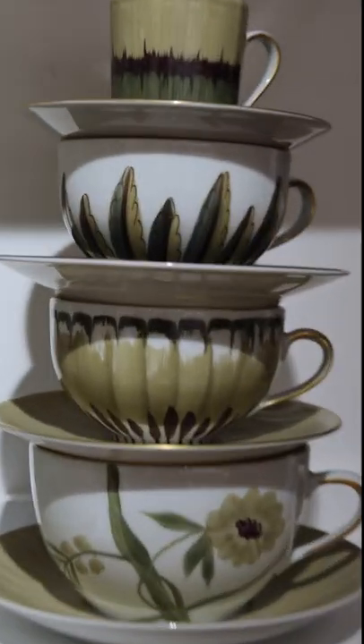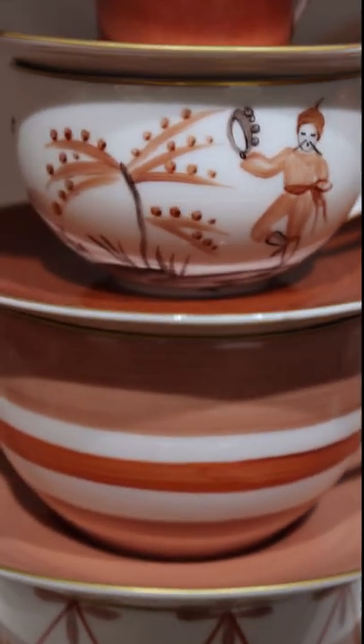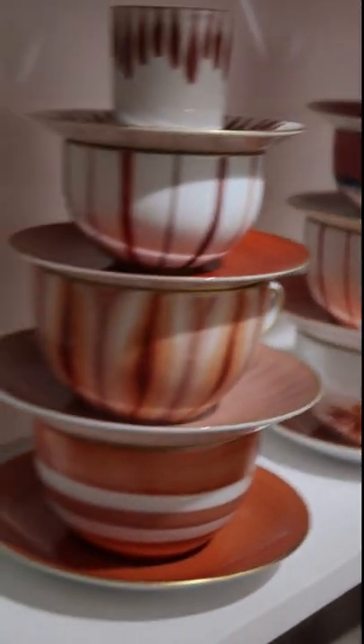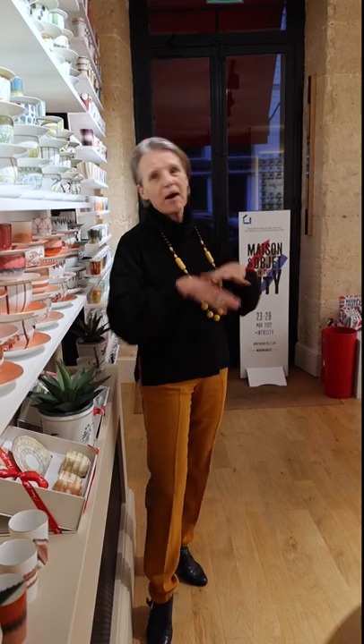A lovely big family of breakfast, tea, coffee, demitasse, straight, round — each one being like a collection that you can keep and purchase little by little. So this was my lovely family of patterns that I wanted to present you — my new collections. I hope you enjoy it. There are many. And yes, that's a play — mix and match, as you know, it's the best thing to do. Bye.